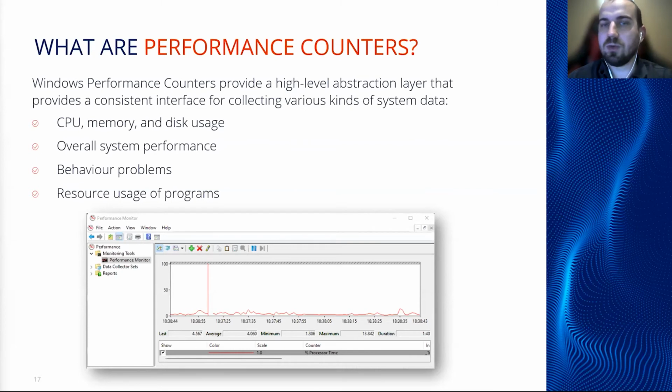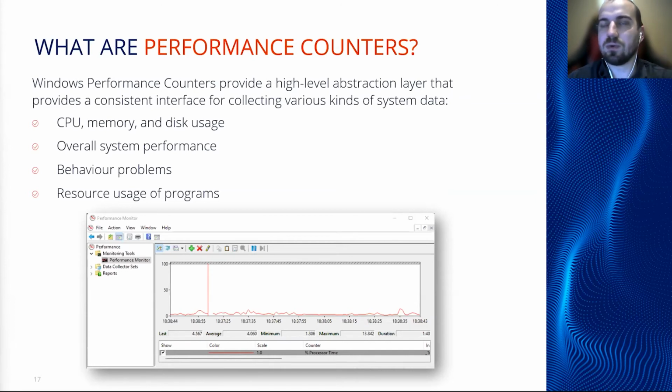And you can view them in Windows in a graphical form anytime you want by using the performance monitor. So if you wish, you can just type it in the Windows search, find it and take a look at it. And it will show you again what exactly is going on. And we can actually do the same in Zabbix without needing to go to the performance monitor each time.